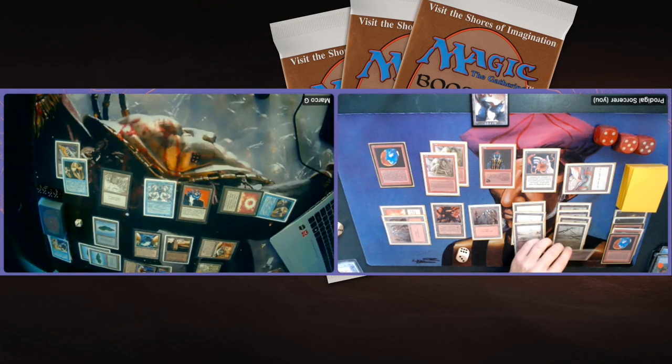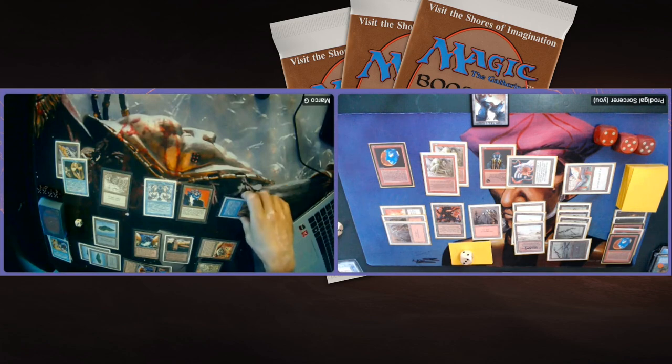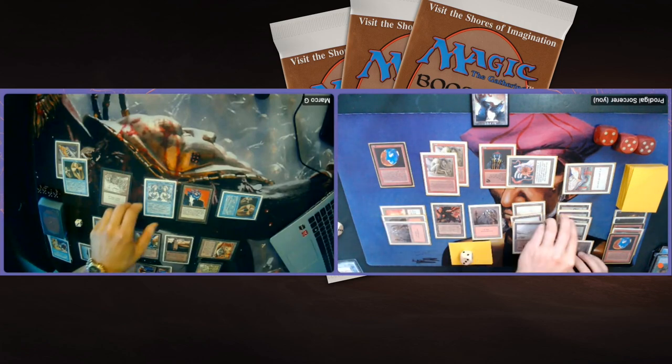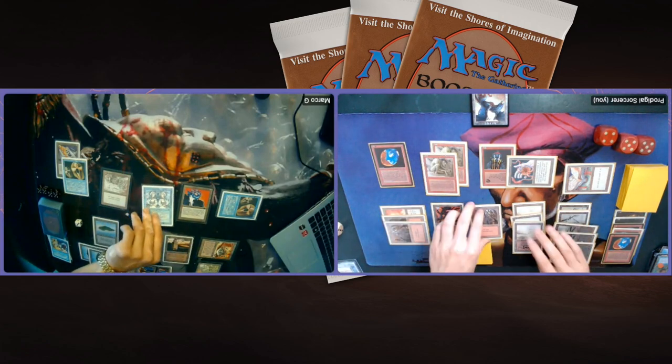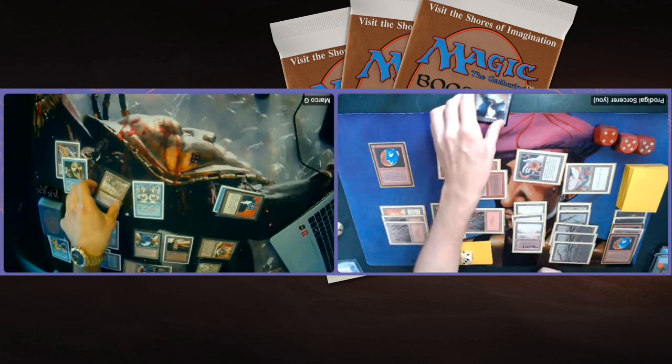I guess the best thing to do here maybe is do the Alpha Strike with the trolls. Okay, I guess I'm not doing that. It depends on what I have in hand, because if I attack with the trolls, he's going to block them. And I kind of need to think about maybe keeping some regeneration mana open. I don't know. Anyway, I'm going to tap down my trolls here, of course.